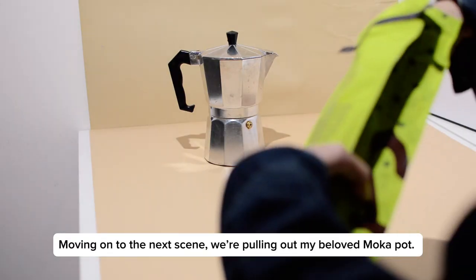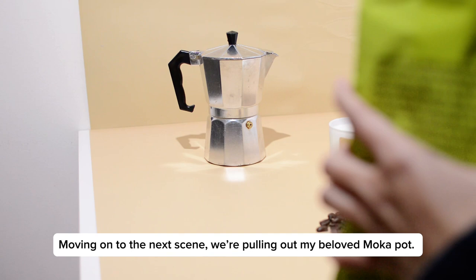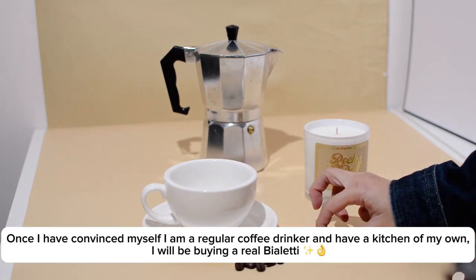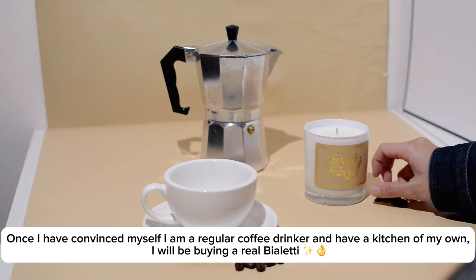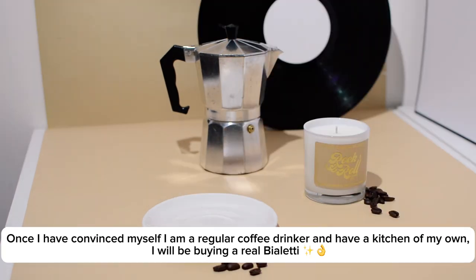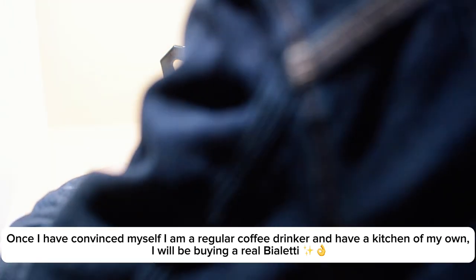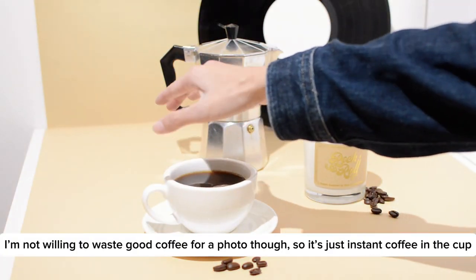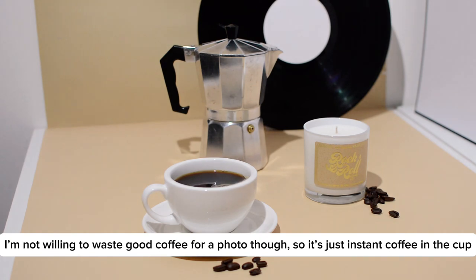Moving on to the next scene, we're pulling out my beloved mocha pot. Once I have convinced myself I am a regular coffee drinker and have a kitchen of my own, I will be buying a real Bialetti. I'm not willing to waste good coffee for a photo though, so it's just instant coffee in the cup.